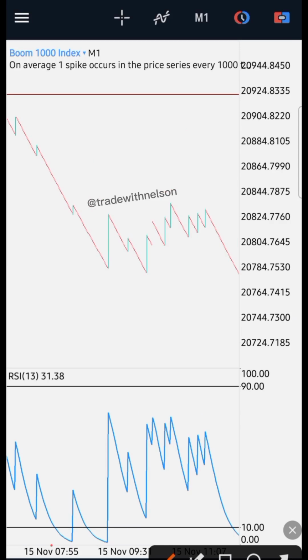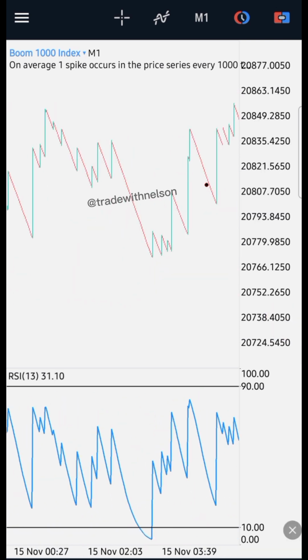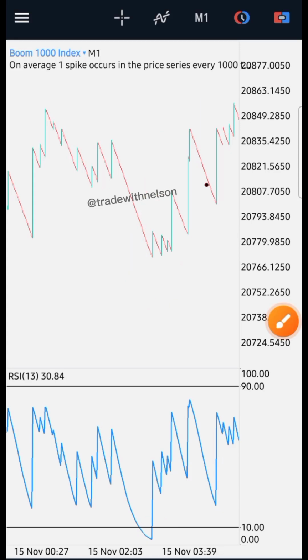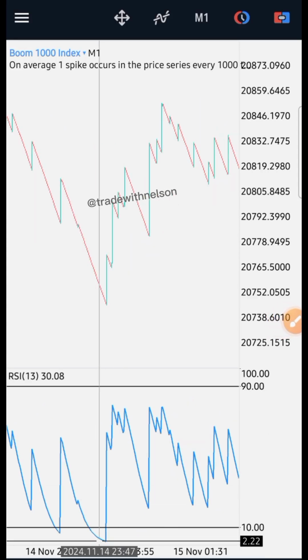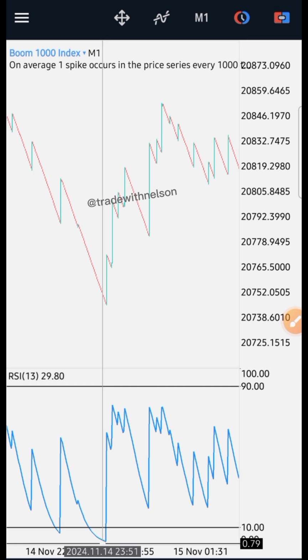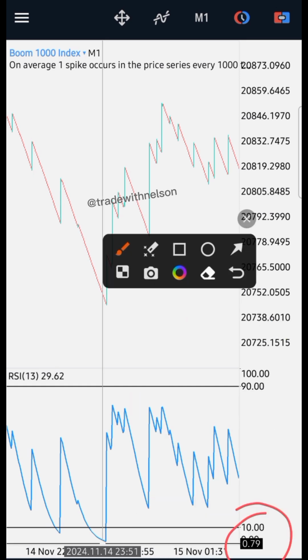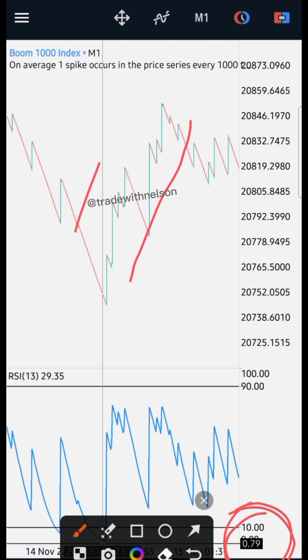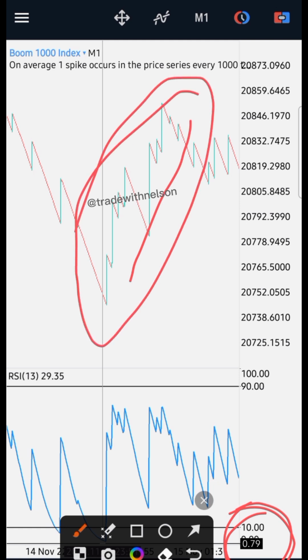If you have enough capital, you're able to cash all these moves, all these spikes that you see over here. And if you leave it, imagine how much you'll be able to make holding this trade. So these are examples of the ones that occur lower than 1. As you can see, this one occurs at 0.79, so these are the ones that you can easily cash. Imagine you cash this, then you'll be able to cash all these big moves that you see over here.